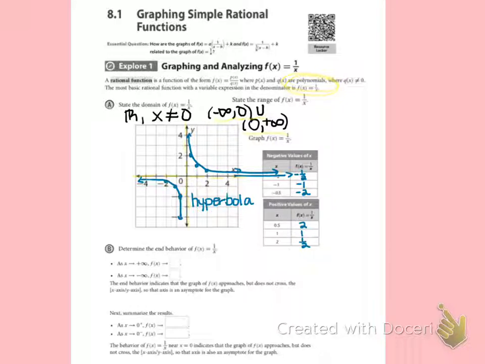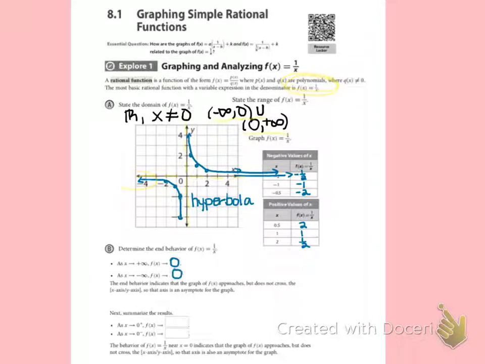So we've been talking about when we look at graphs, we always talk about end behavior. So if we look at as we're going to the right of this graph, towards the positive infinity for x, you can see that the graph is approaching 0. It's not ever going to get to 0, but it's approaching 0. And on the other side, when I'm approaching the left-hand side, negative infinity, in other words, over here, you can see the same thing's happening.